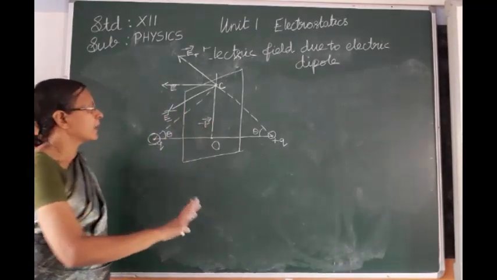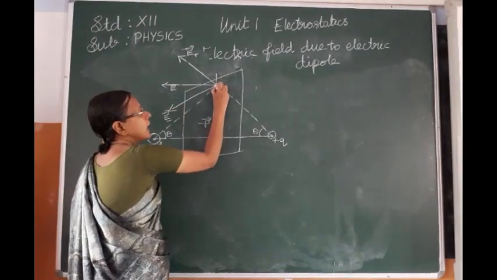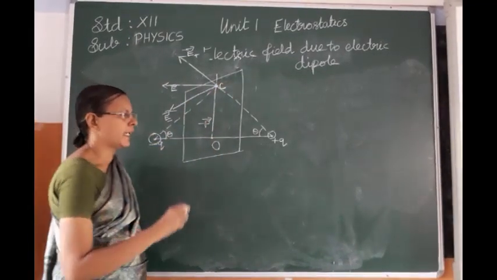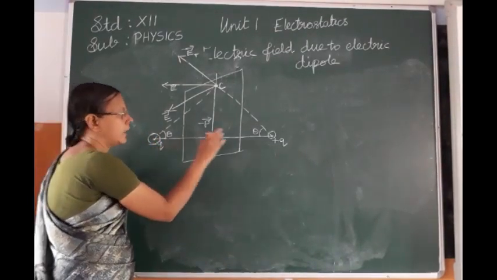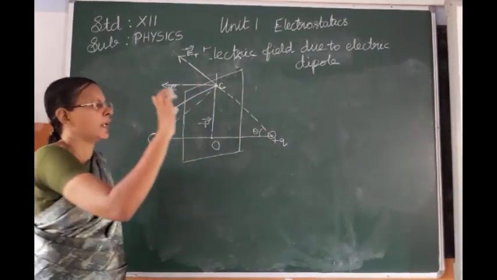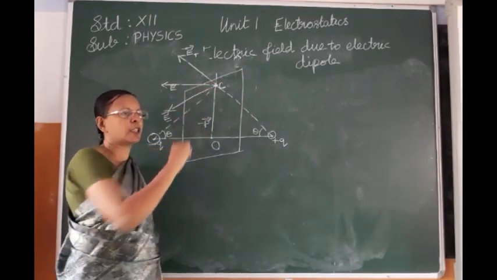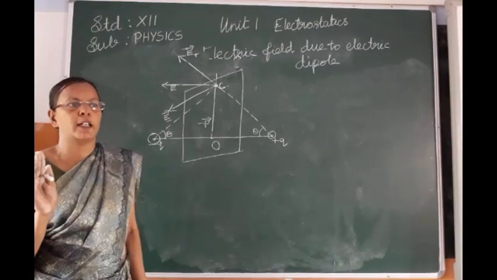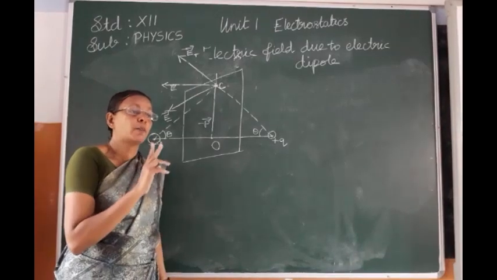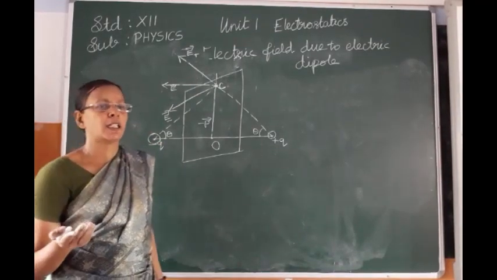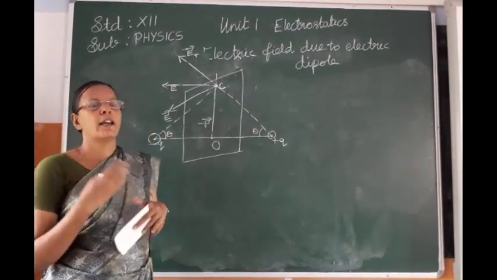This you see here, because of this equatorial line. In this equatorial line, at a point C, what is the electric dipole experiencing due to minus q, then due to plus q at this point? Because of this, the electric field at this point experiences two components. One is a parallel component, another one is a perpendicular component. The perpendicular components are opposite to each other, so they are cancelled.